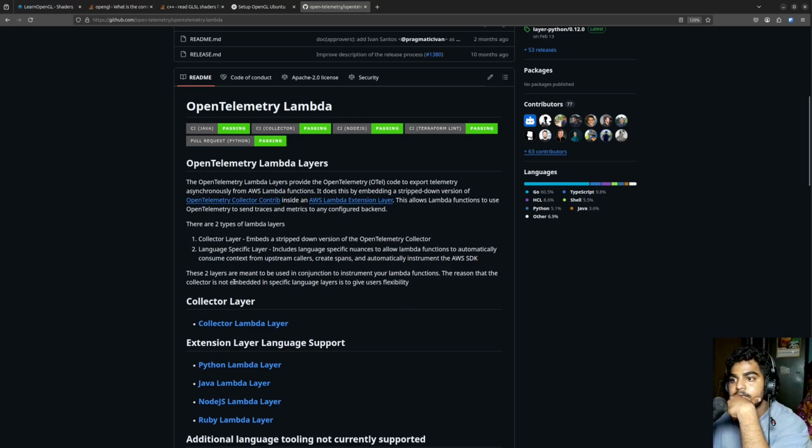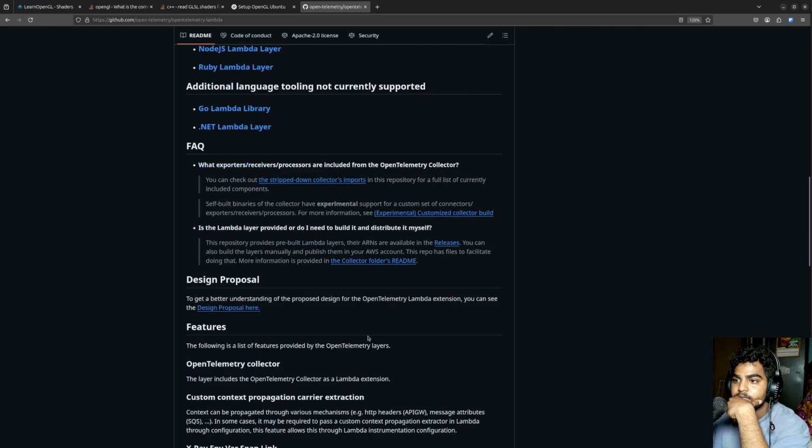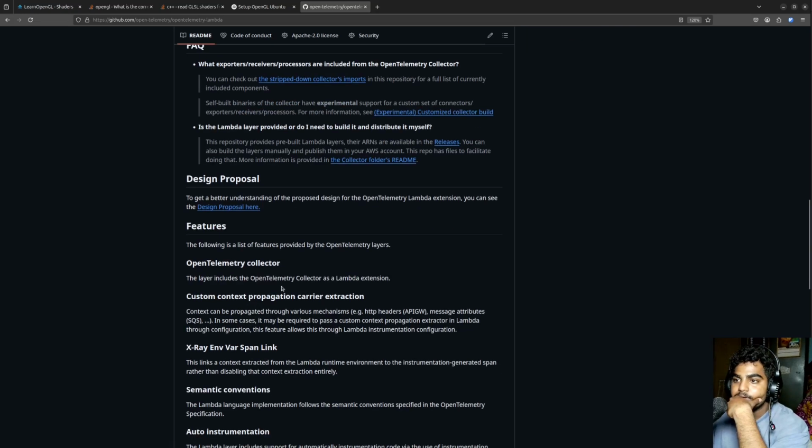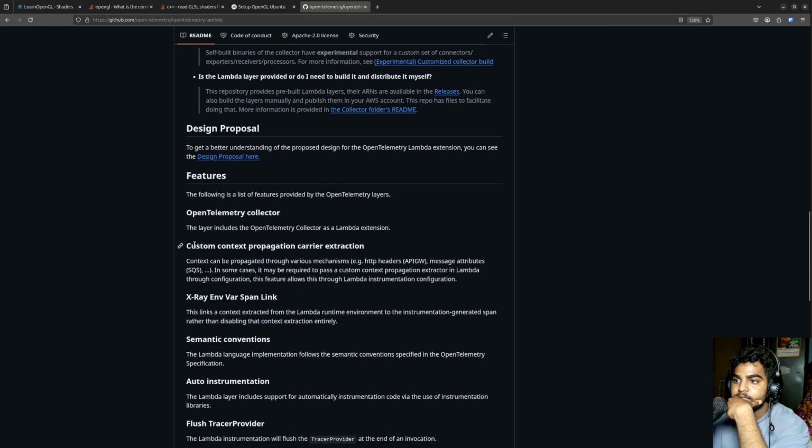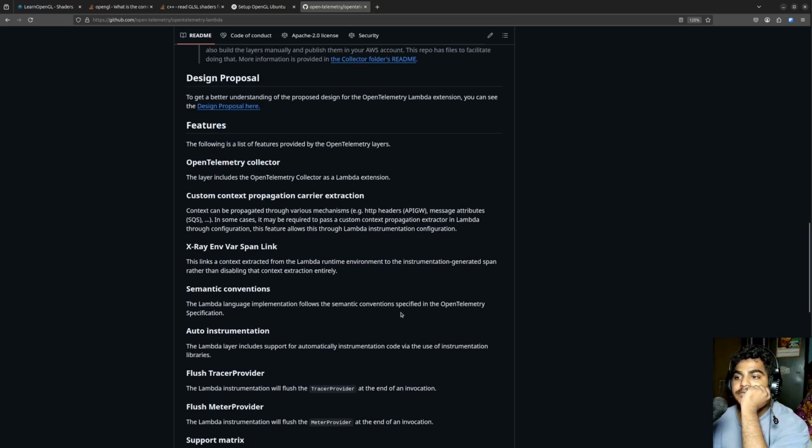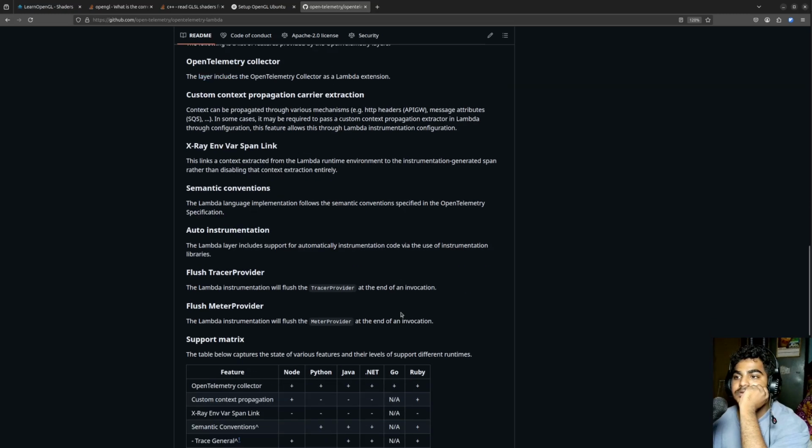The reason that the collector is not embedded in specific languages is to give users flexibility. Features: OpenTelemetry custom context propagation, carrier extraction, X-Ray environments, various span link semantic conventions, auto instrumentation.